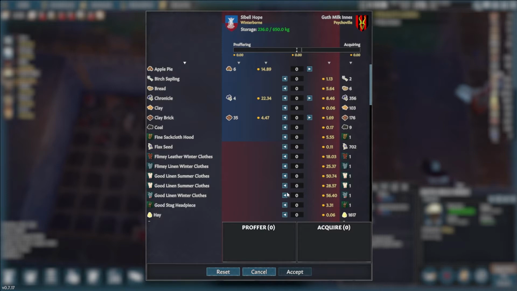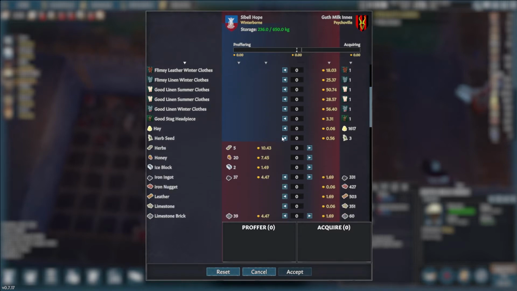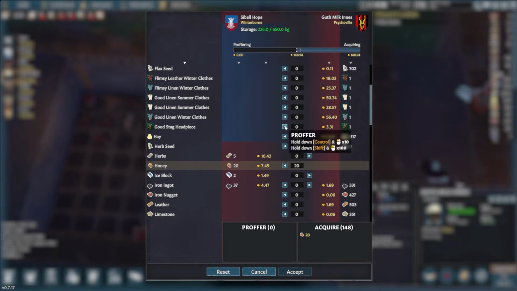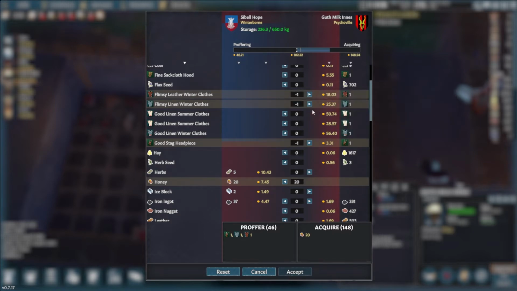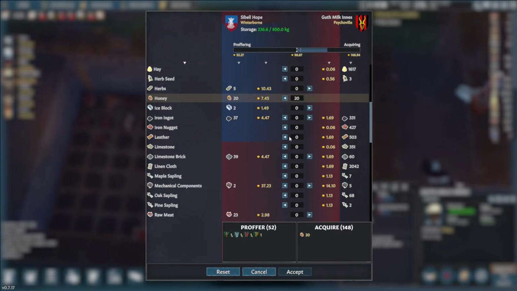Alright, let's see what we've got here. For them to give to us, they have apple pie, which, no, we have stupid red currant pie. They have chronicles. We can make our own clay bricks. We can make our own. They have herbs, honey. Honey is actually a good idea. We'll sell them good stag piece, flimsy winter clothes, I'm sure we'll have some more stuff for them. We can do, well, it's only 0.11. Find sack hood cloth, that can go. I don't want anybody wearing a sack hood cloth.